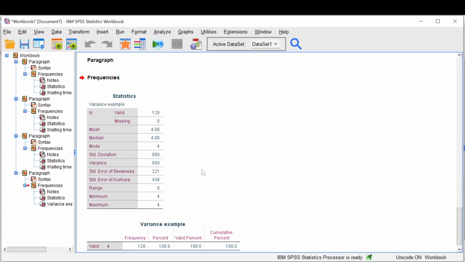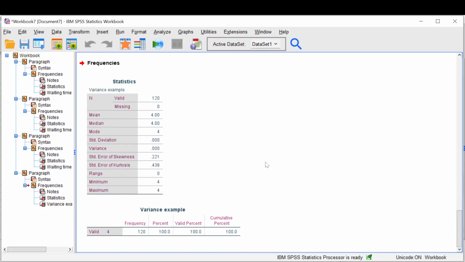Here we have a range of 0 because the minimum and maximum are the same, 4 and 4. 4 minus 4 is 0. We have a mean of 4, a median of 4, and a mode of 4. And now look at our standard deviation and variance. 0, because there is no variation. In other words, there's no spread of numbers from 4. They are all 4, okay?